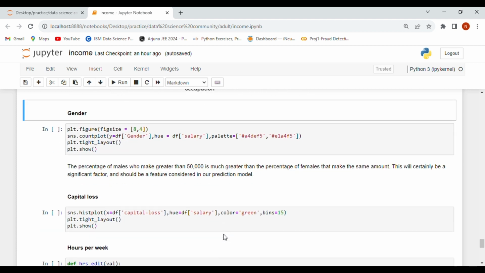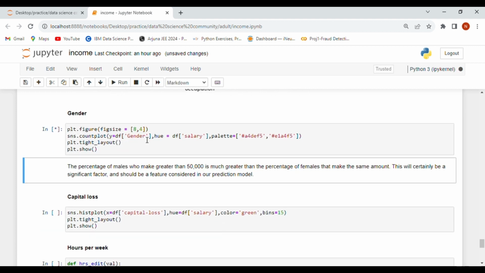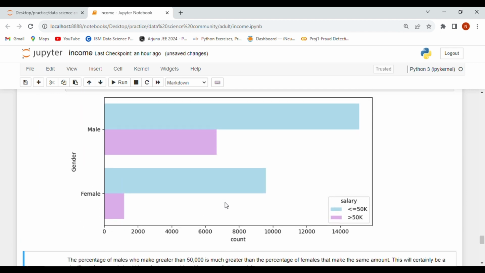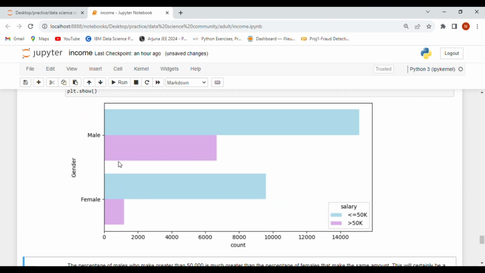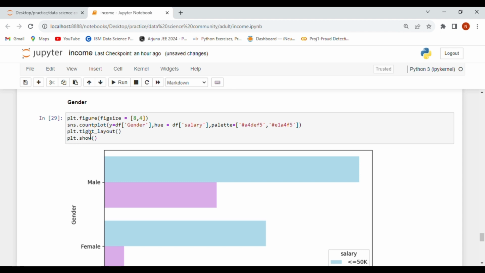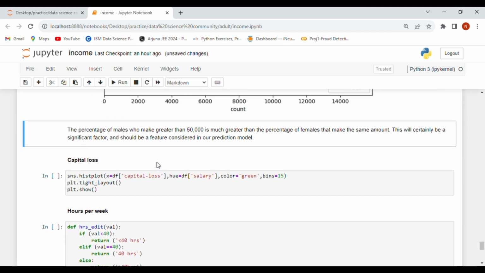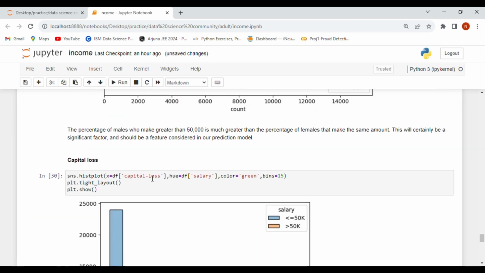Now on the basis of gender, by seeing this plot we can find that the maximum males were having a salary greater than 50k. Here we also use this count plot.